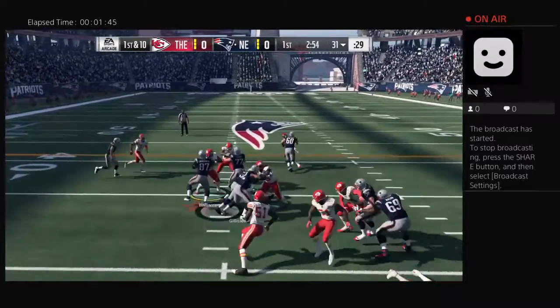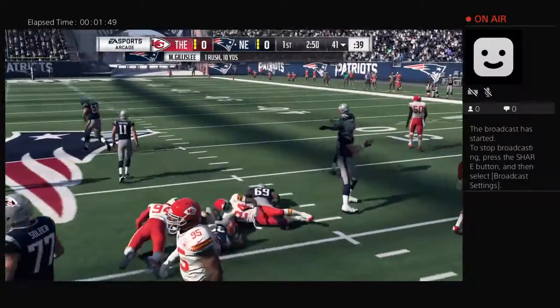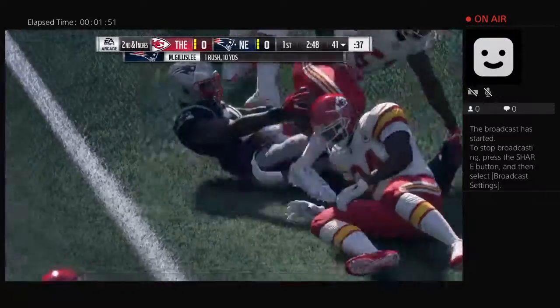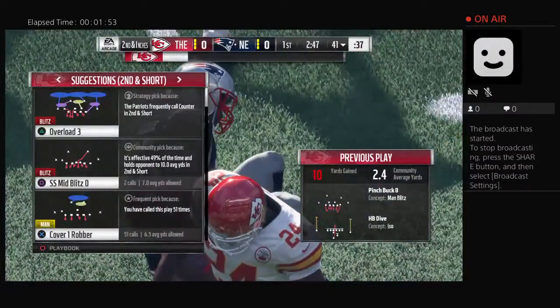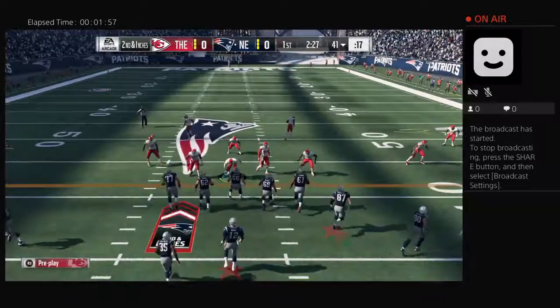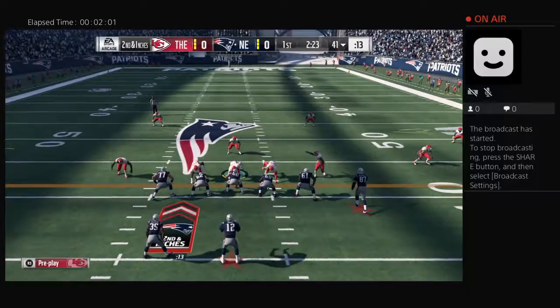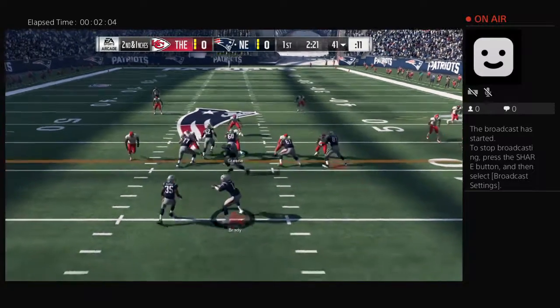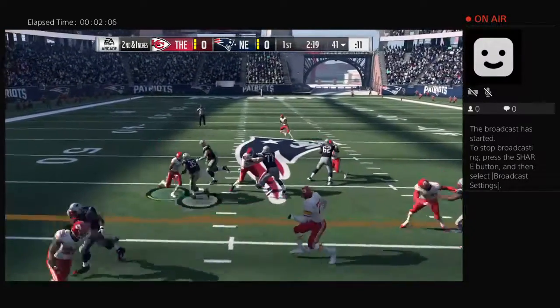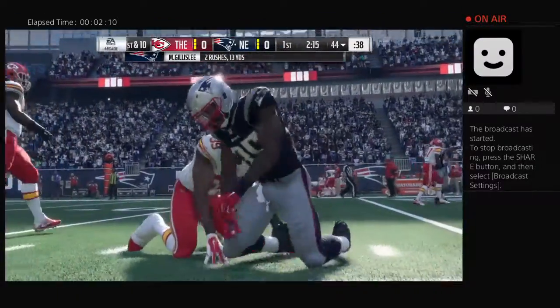There's a carry now for Mike Gillislee. That one good for 10 yards. And that'll make it 2nd and a foot or so. On any explosive run, you can almost feel the ground shaking, and that's from the offensive linemen creating space for their runners. I had an old coach tell me before that he always told his runners, run around the offensive line in pregame. Get used to the ground shaking so you don't trip and fall when it happens in a game. And he'll get up near the 45.